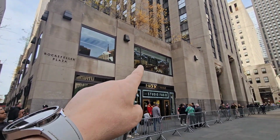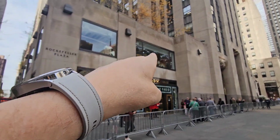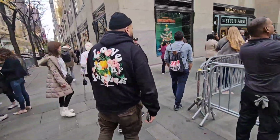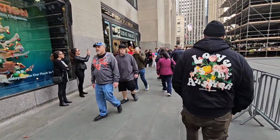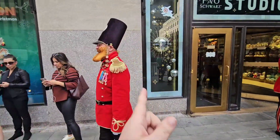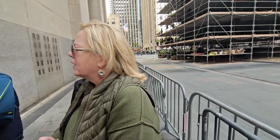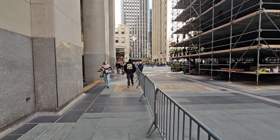By the way, on the second floor, Tom Hanks, the piano he played in Big, the one on the floor where he plays, it's right there, right behind that window. Also, the guy with the greatest beard and mustache in the world, I've never seen him not smile. Year after year, he's right here. I've never seen you not smiling. You're a good person. All right. That's FAO Schwartz. Thanks for dropping by, guy. Oh. Sorry, sir. Sorry, guys. You just wanted to walk right out in front of me. Thanks for stopping, guys. Please be kind and loving to each other.